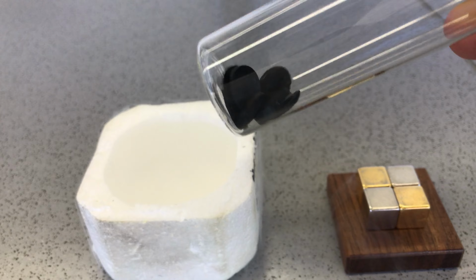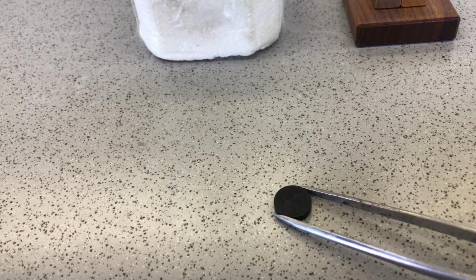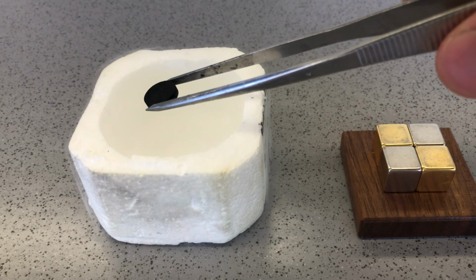Today, I'm going to show you some magic. To do this, we first need some liquid nitrogen. What you see here is a material called YBCO. It's a high temperature superconductor. Although it's a high temperature superconductor, the temperatures required are extremely low.